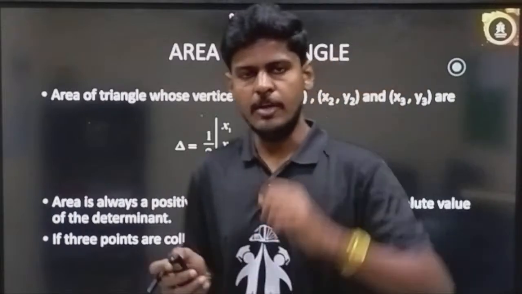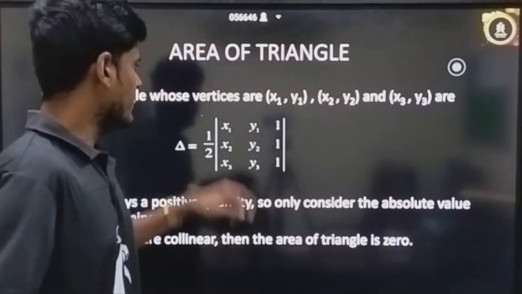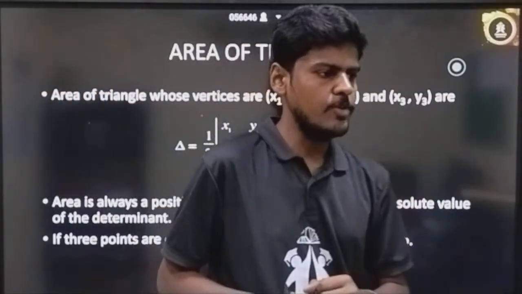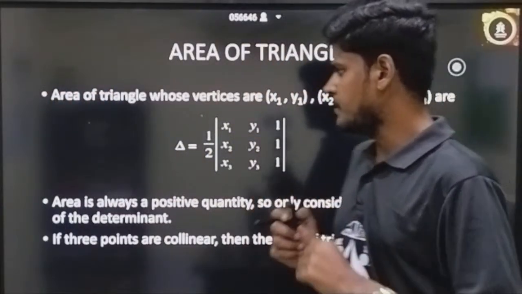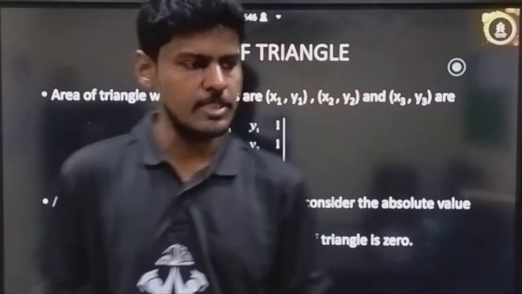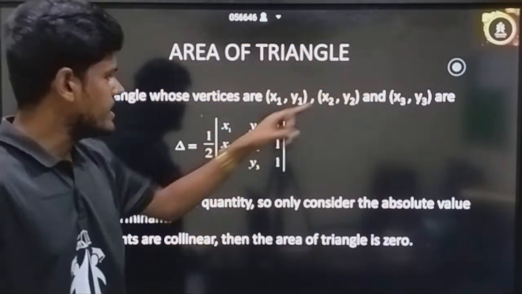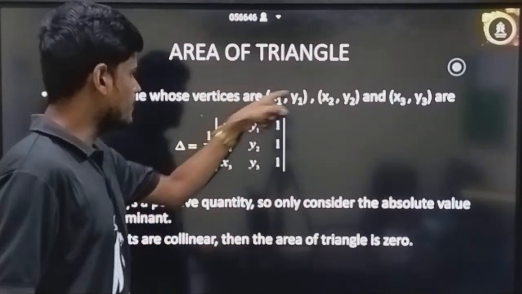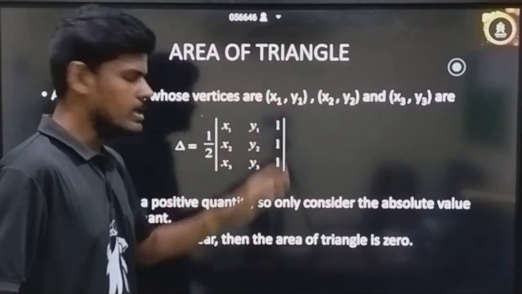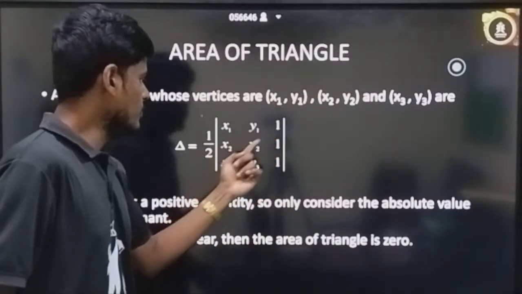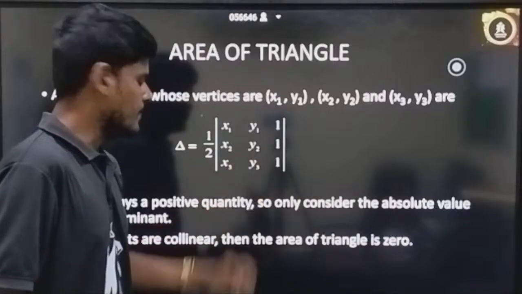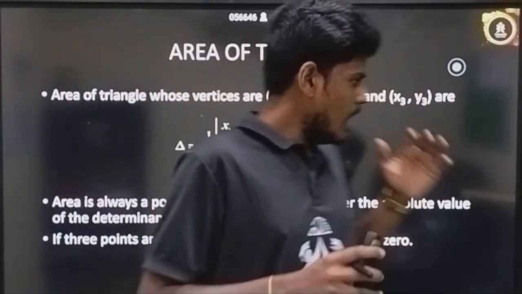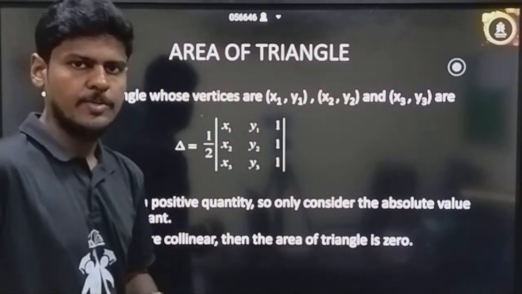Suppose if coordinates of vertices of a triangle are given, that is x1 y1, x2 y2 and x3 y3, then we can directly find the value of area of triangle by using determinant. That is one of the applications of determinants. So how to find area of triangle? It is given by this formula. That is half into determinant of, write the first point x1 y1 and write 1 in the last column. Next x2 y2 1, x3 y3 1. So this expansion of determinant will give the area of triangle, and half of this value is the area of triangle.